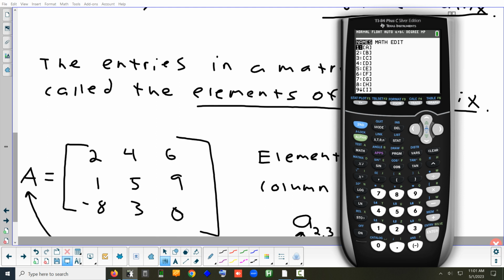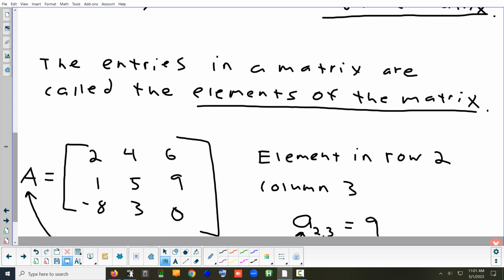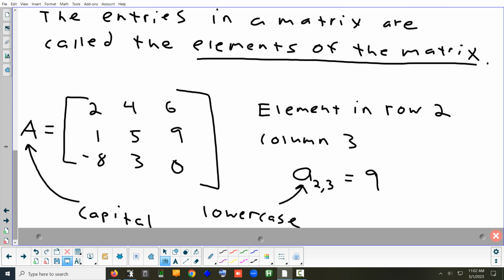Now, the brackets around there, that's the notation that a calculator uses to indicate that something is a matrix. It puts brackets around it. And we use that notation as well. Generally, if you want to describe something as a matrix, you put brackets around it, so that way the person looking at it knows it's a matrix. This is a 3 by 3 matrix. It's a square matrix. And if I ask you about, say I want to know what's in row 2, column 3, this is the notation you can use in math to describe what's in row 2, column 3. So row 2, column 3 is the number 9.